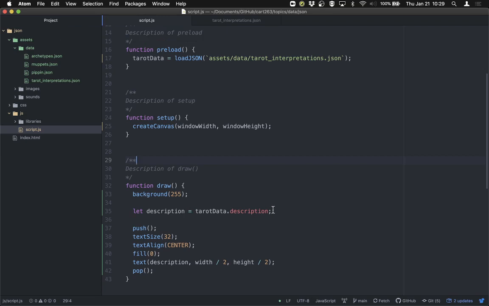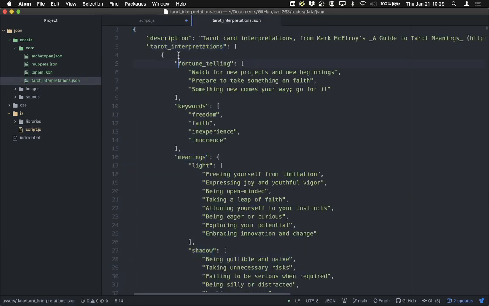So instead of the description now, I'm going to get the first shadow meaning. And that is going to be inside tarot data, because that's where the object is. Then, inside there, we need to access the tarot interpretations property. That's the first place we need to get to in order to find our way to that meaning.